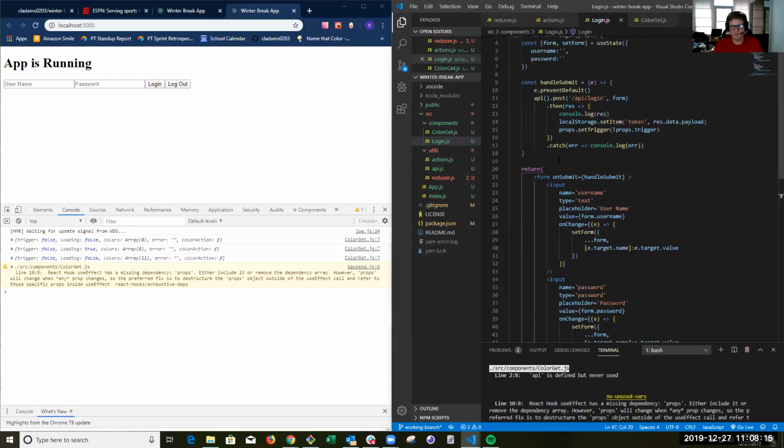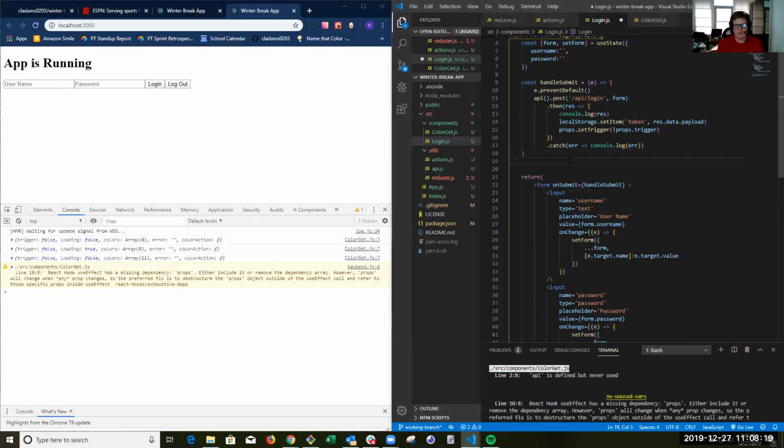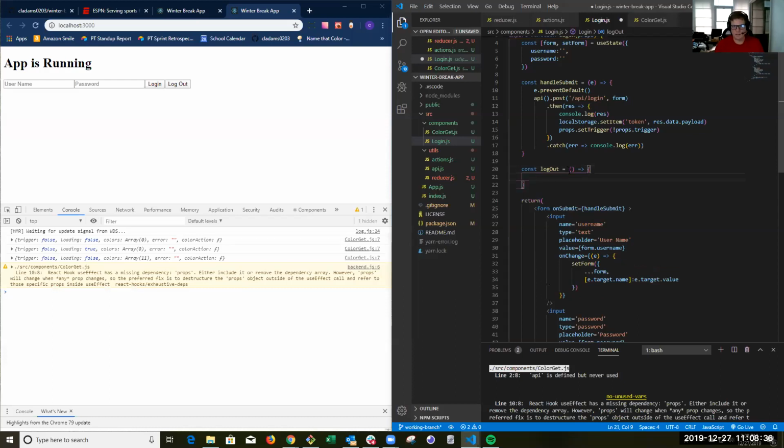And here, let's write the function that we're going to use. We're going to make a const, we'll call it logout, and make that a fat arrow function. It's going to take in an event because all buttons refresh by default.